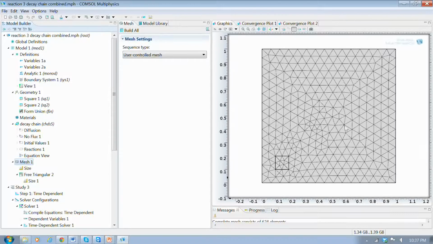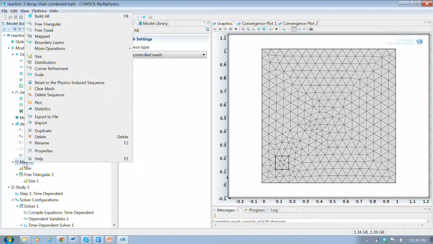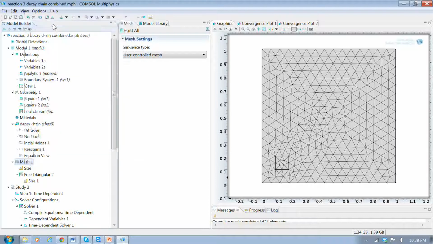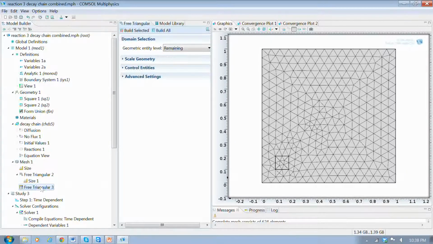It looks pretty much like we had before, except you can see now this subdomain is part of the mesh, and so the pattern looks a little bit different here where we have this square, but the mesh density is pretty much the same. But one thing we might want to do is have the mesh be finer right there in that square, because say that might be a place that we were particularly interested in.